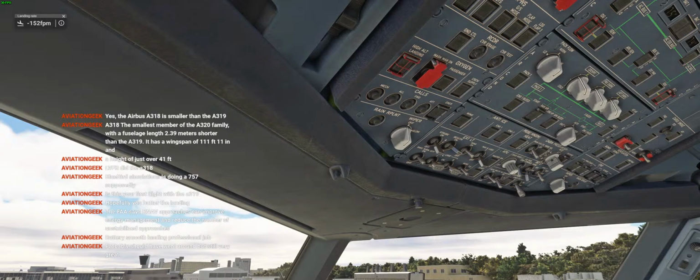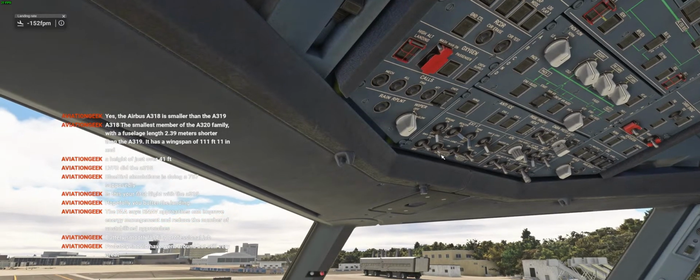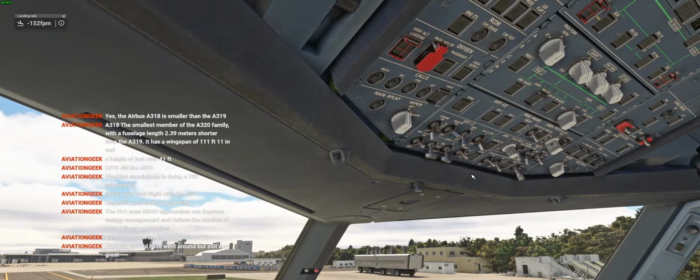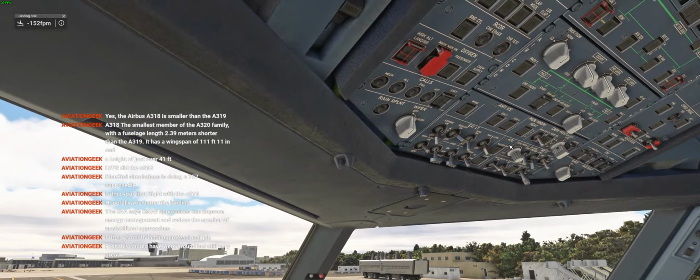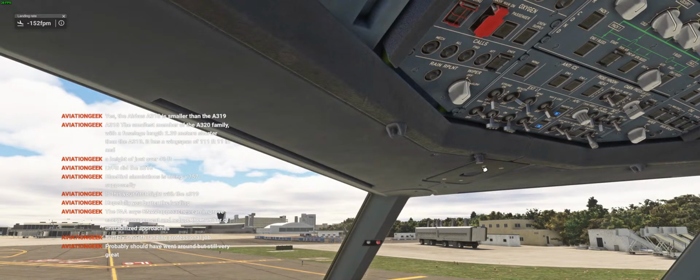American 1452, gate Charlie 22 taxi via Echo 2, Juliet, November. Gate Charlie 22 taxi via Echo 2, Juliet, November. Taxi. And APU could come on. So, Echo 2, Juliet, November.